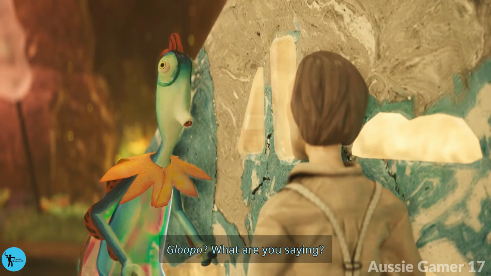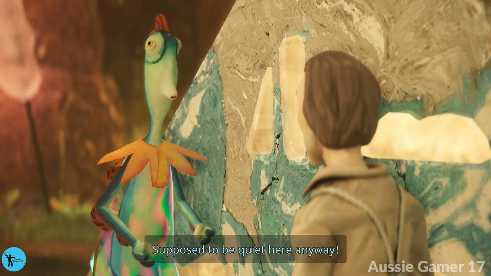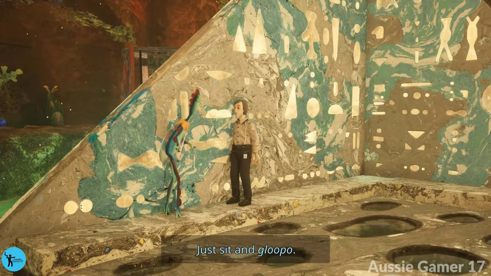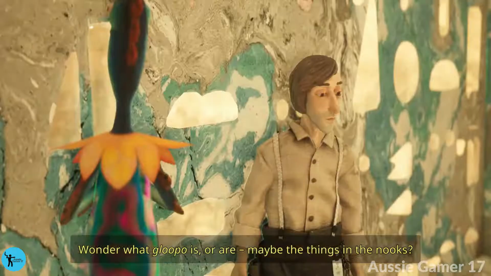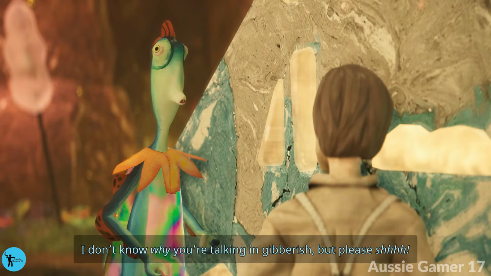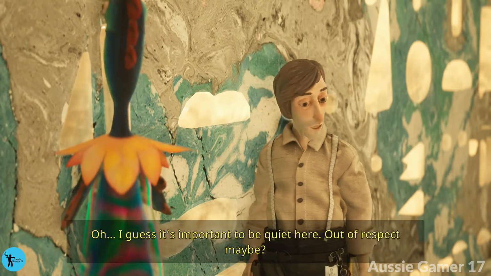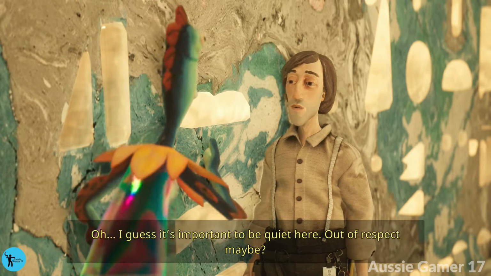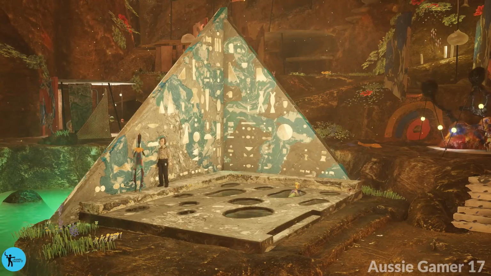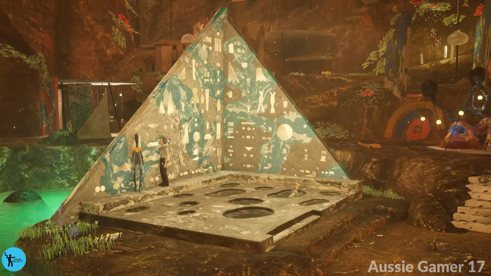So, what are these things? Lupo. What do you say? Yeah, they're not going to be able to understand me. Supposed to be quiet here anyway. Just sit and gloopo. Wonder what Gloopo is. Or are maybe the things in the nooks? I don't know why you're talking in gibberish, but please, shh. Oh, I guess it's important to be quiet here. Out of respect, maybe? No, it's because it's a library, Harold. You're meant to be quiet in the library. Alright, and that gives us the pyramid notebook entry.